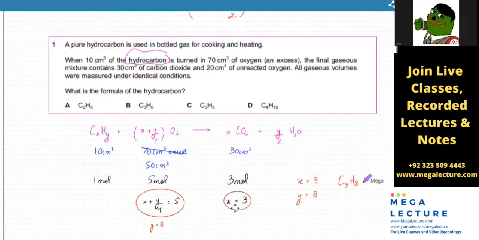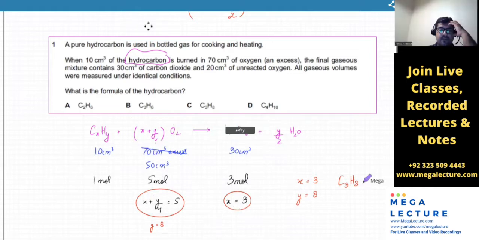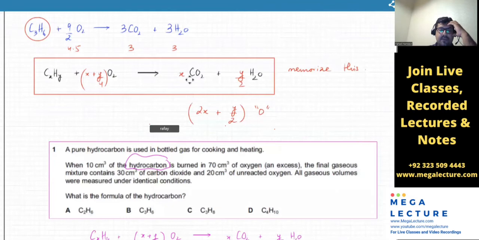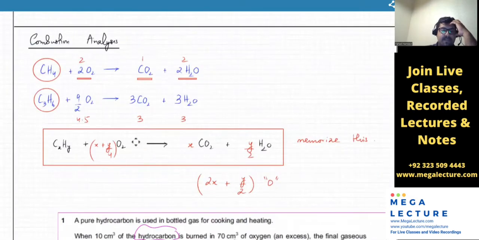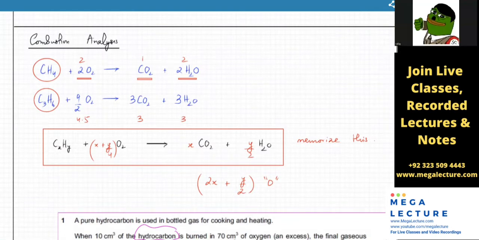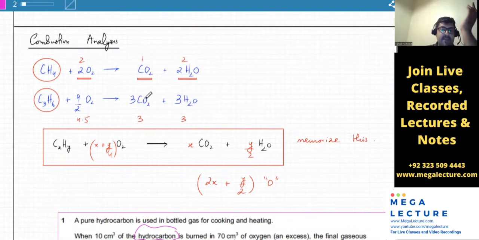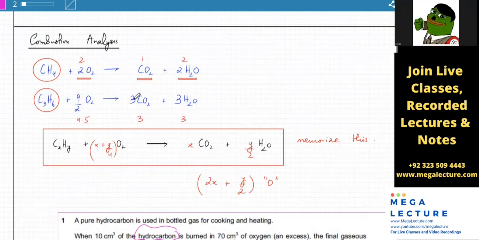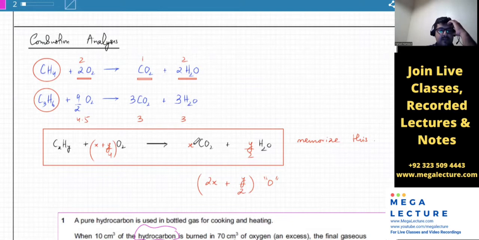Yes, sir. I'm not getting how you derived this one, x plus y by 4. I got this one, but I'm not getting this one. So you're talking about this equation, right? You got y by 2 in x, right? Is that one clear? Yes. Now let's start over here. Compare it with the first equation. How many oxygens do I have over here? 6, right? It's double the number over here, right? So how many oxygens do I have over here? That's 2x, right? Is that clear?